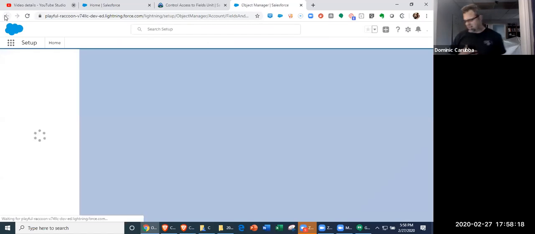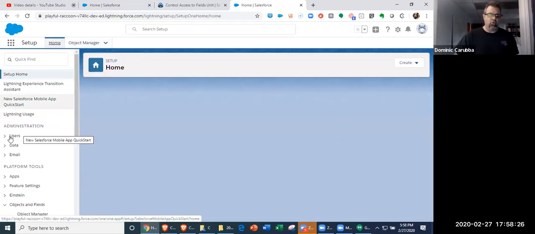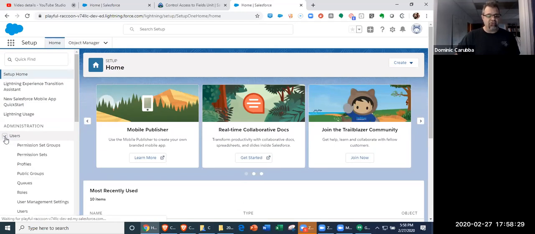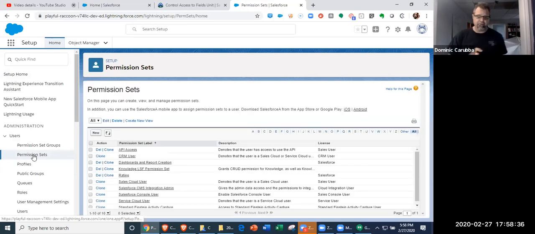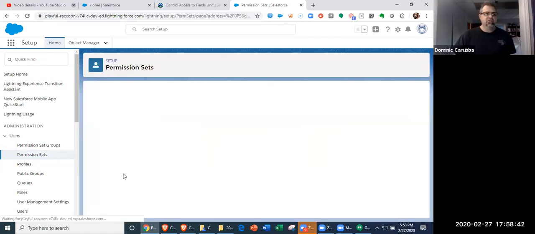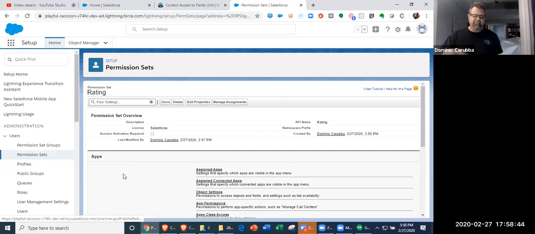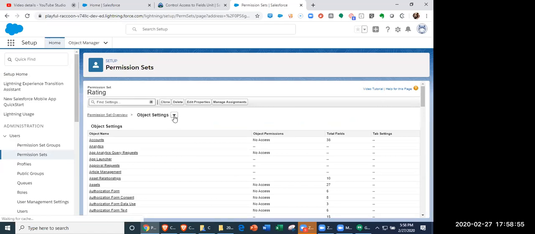Did you get it? Did it work? I'm just killing time too. Yeah, no, I was actually just trying it the object manager way. I need to go back and do it in the permission set way. Well, the permission set won't allow you to affect, I mean, from the object manager, you can only set the profile access to each field. At the permission set level, it's just like a profile. You're setting up like a profile, and you're going to assign it to a specific user. Right, I know. Does that make sense?